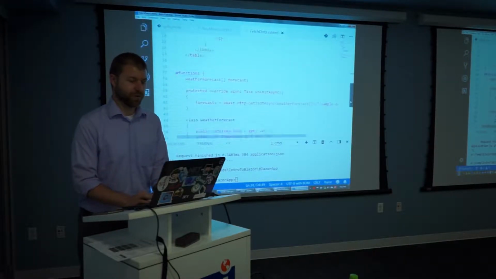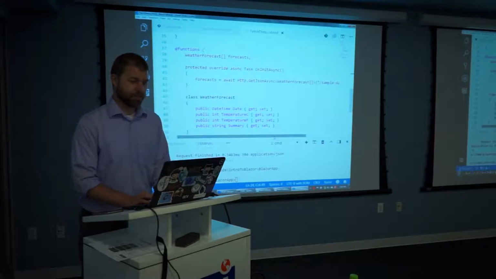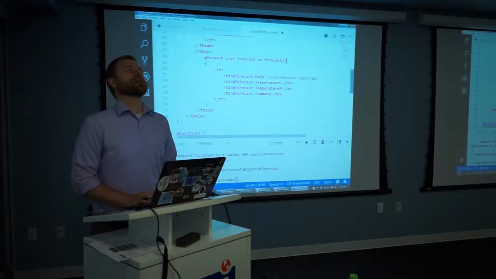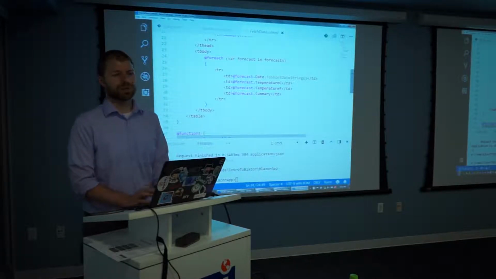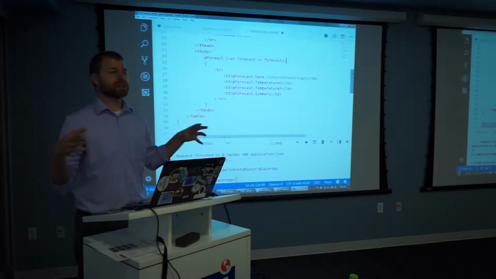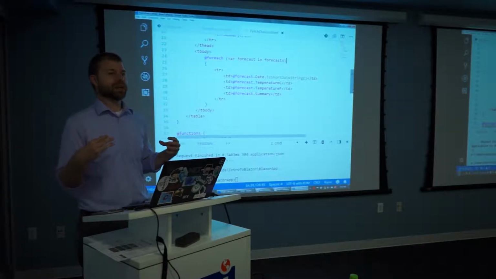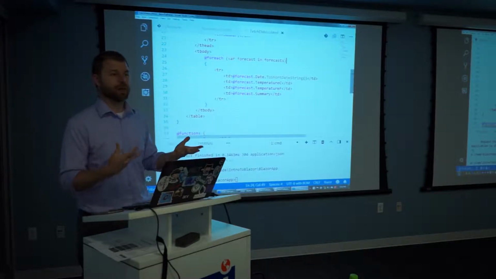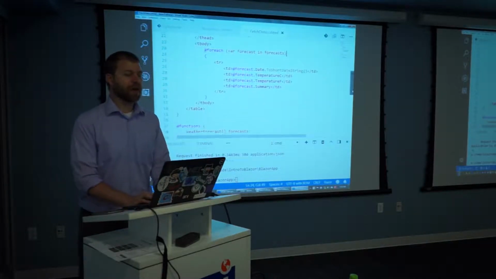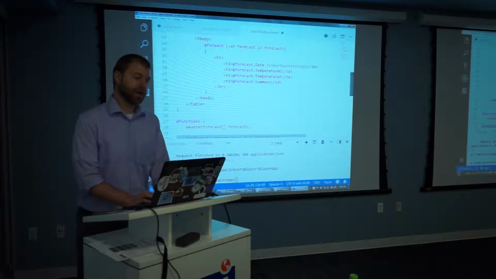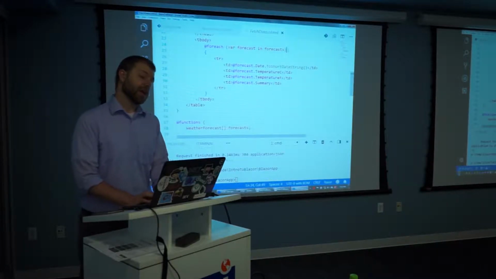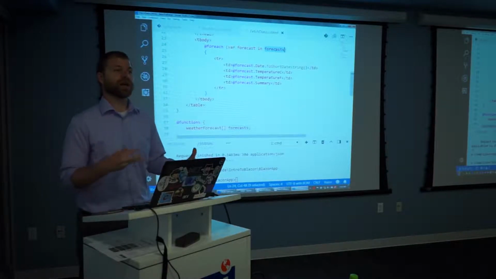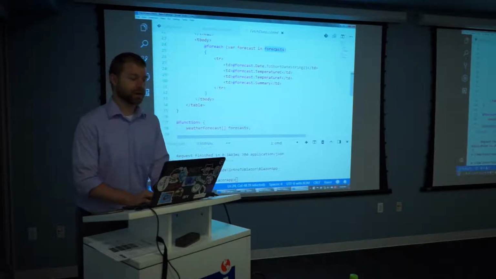There's a special syntax to help you do that. Offhand, it's like update state, or something. But there's a special syntax you call when you need to update the state of your HTML because you've changed something and it doesn't pick up on it automatically. I expect that piece of it will improve over time. But the cool thing here is that we don't have to explicitly data bind forecasts. It figured out that when forecasts changes, the page needs to change.